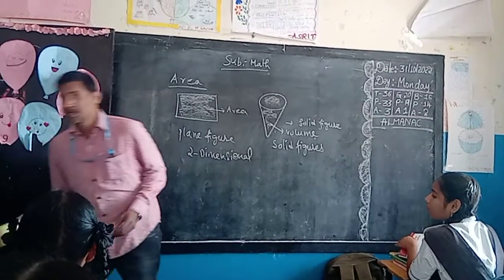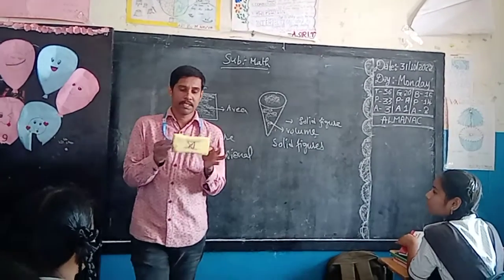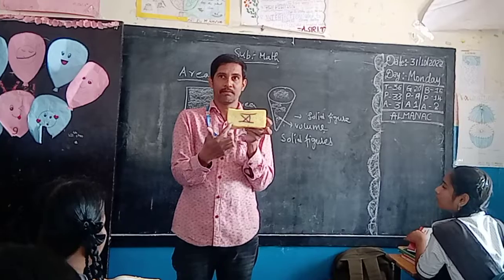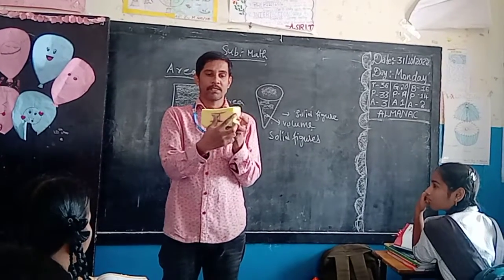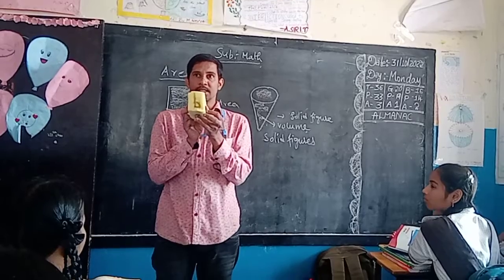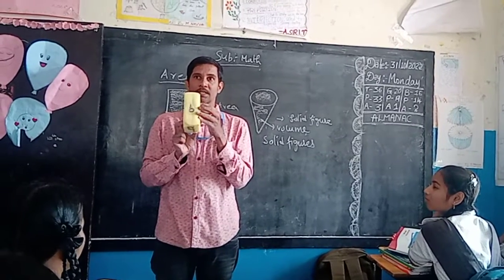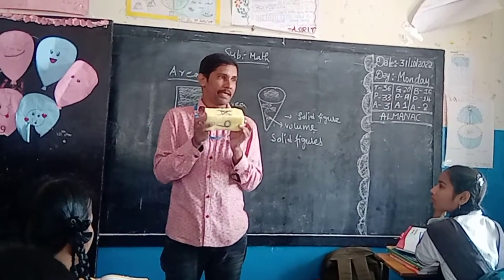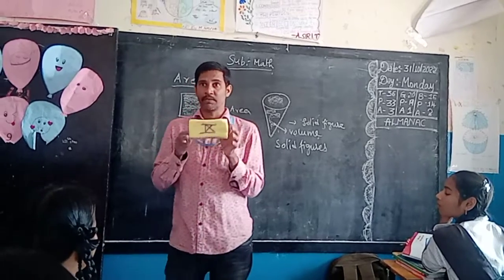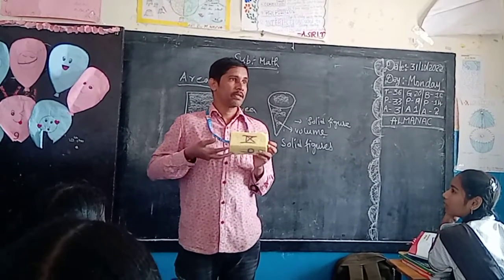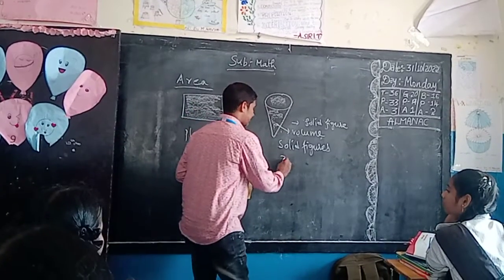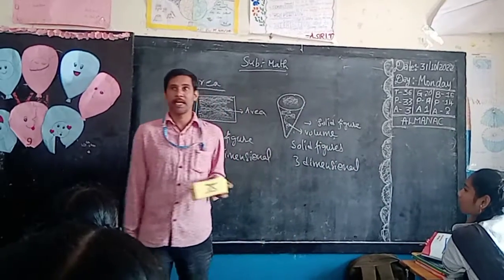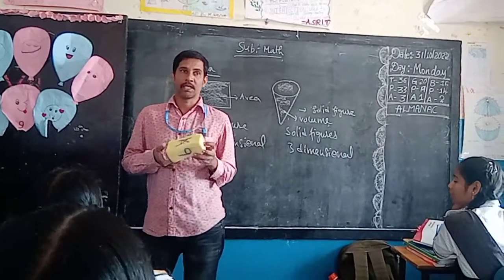Suppose you take this duster. The face of this duster is in the shape of a rectangle. That rectangular face you are seeing in all the directions. In this direction also you are seeing the rectangular face, and if I turn it like this, in all the directions we are seeing that rectangular face. Whenever we see one face in all the directions, it is called a solid figure, or 3 dimensional. So solid figures are 3 dimensional figures, plane figures are 2 dimensional figures.